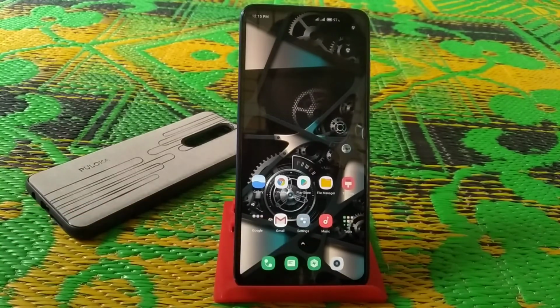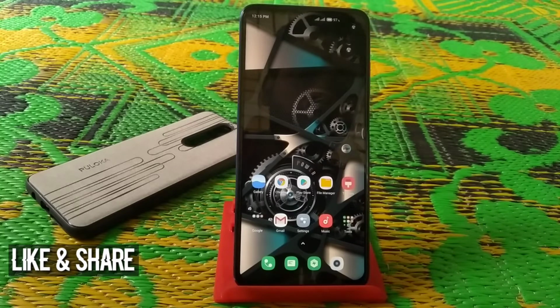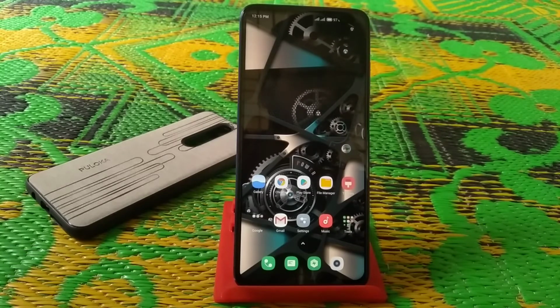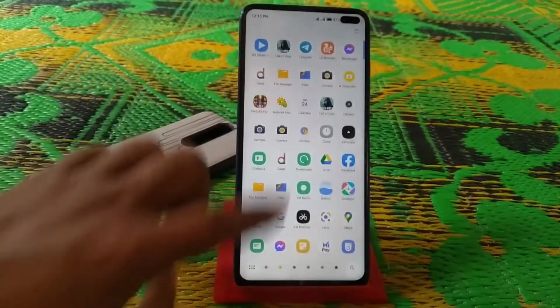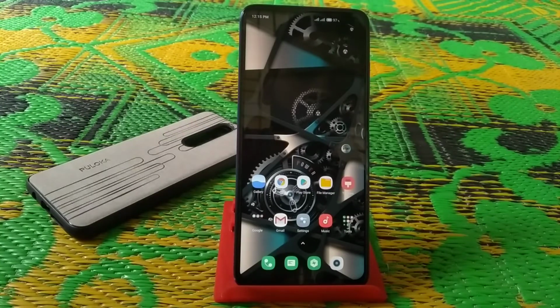And already MIUI 12 with Android 11 for Redmi K30, that means for our POCO X2, has been released in China, and EU ROM is also available. Hopefully, guys, I will provide a review video or installation video tomorrow, and also I will show you guys how to unlock the bootloader of POCO X2.